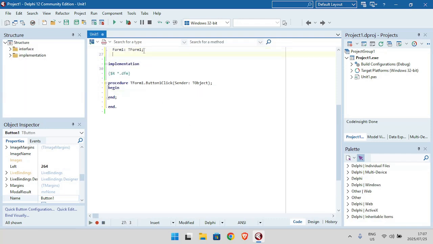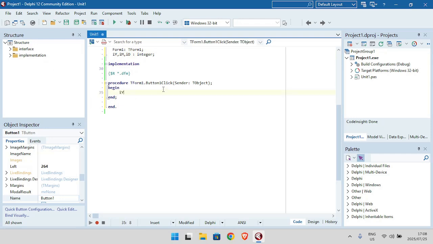I'm going to make global variables. Let's make it short variables: IY for year, IM for month, ID for day. Let's make them integers, because remember we are getting them from the spin edit, and the spin edit value is actually an integer value. So then we can just capture it and put it into the variables.